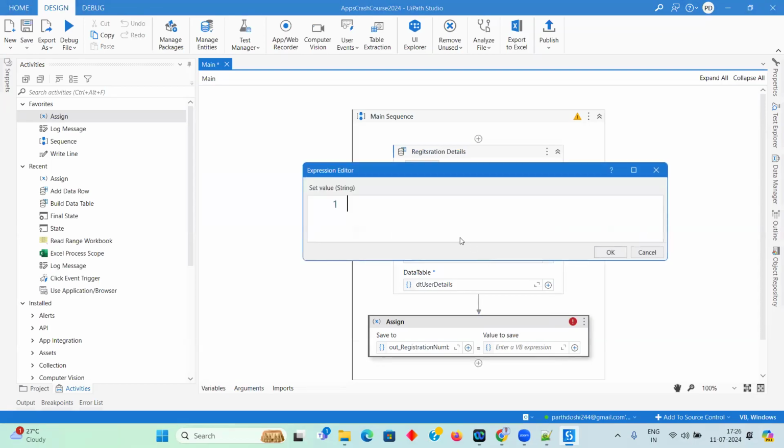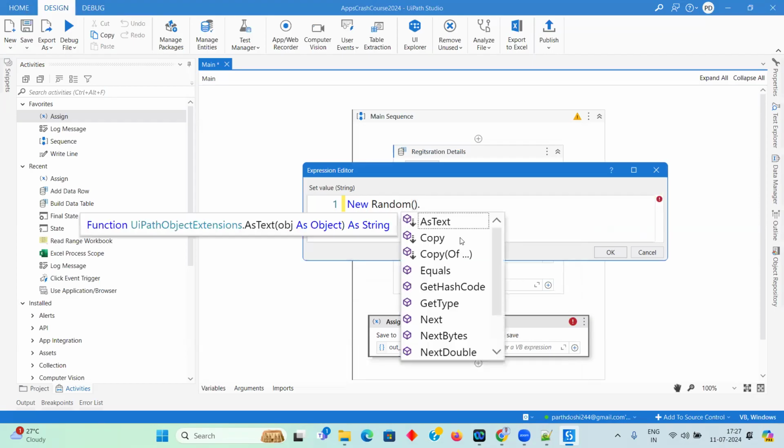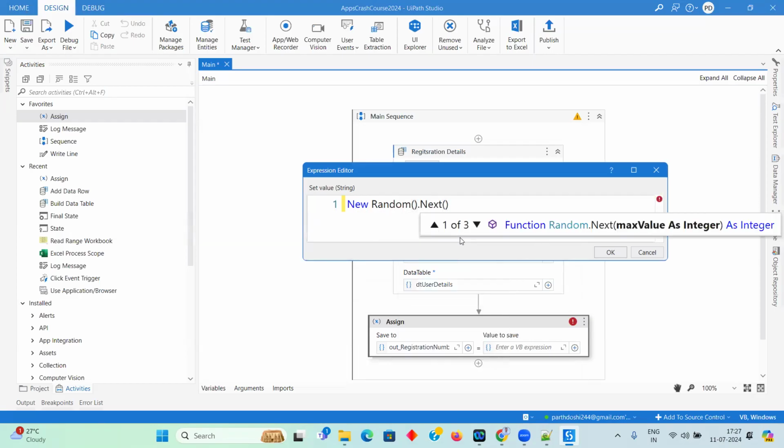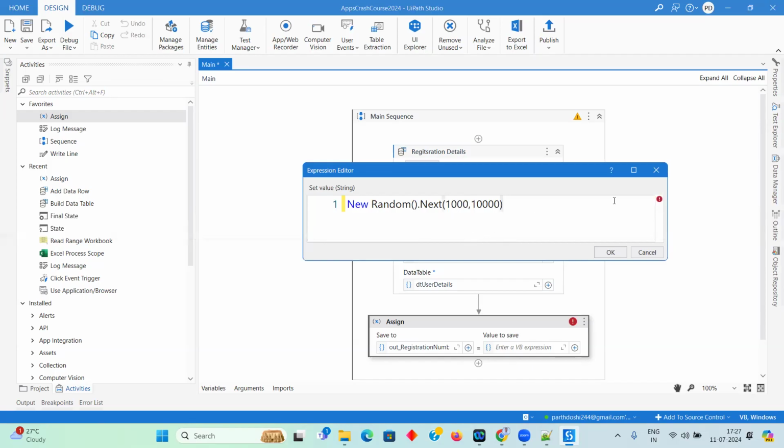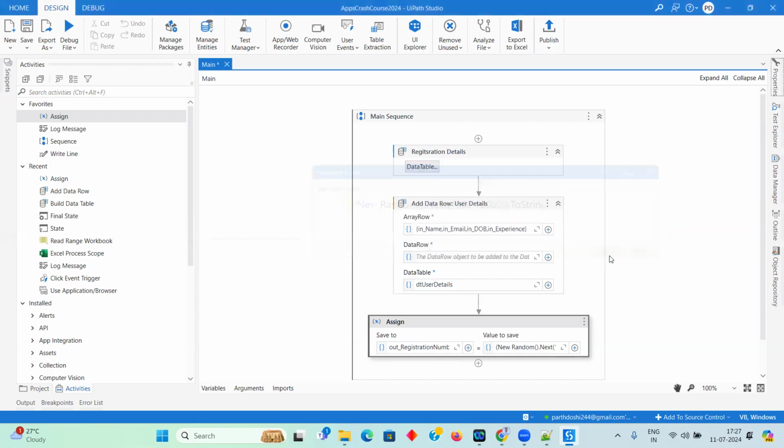So I'm going to write new Random dot Next, and we will specify 1000 comma 10,000. And this complete thing, let's convert it with dot ToString.